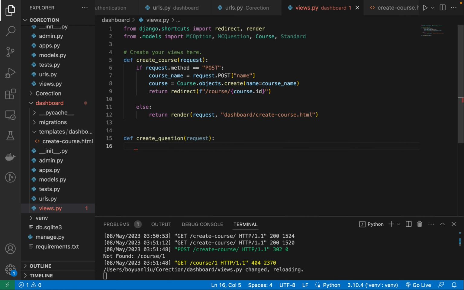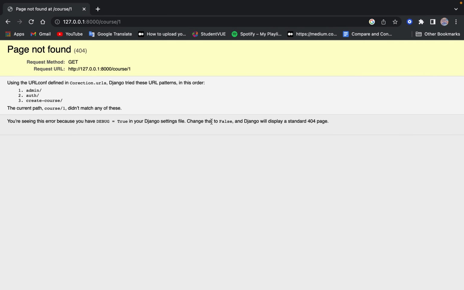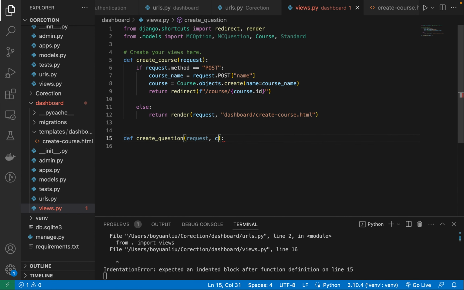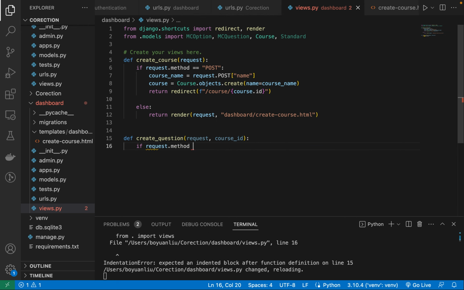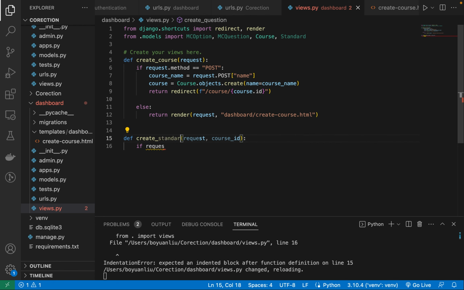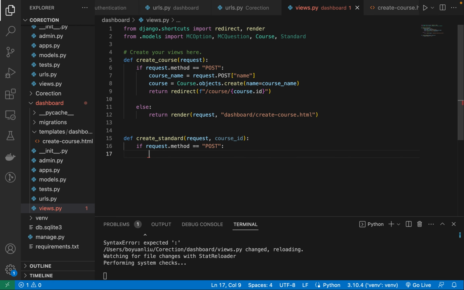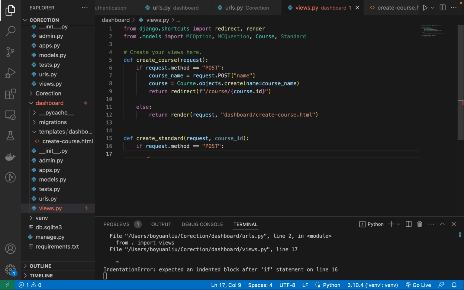And here's what we'll do. Create question is going to be /course/ID/create question. So in here we actually have a course ID we can work with. So in here we'll say if request method, actually let's do create standard first. So request method equals post, and in here we can say short name is request.post short.